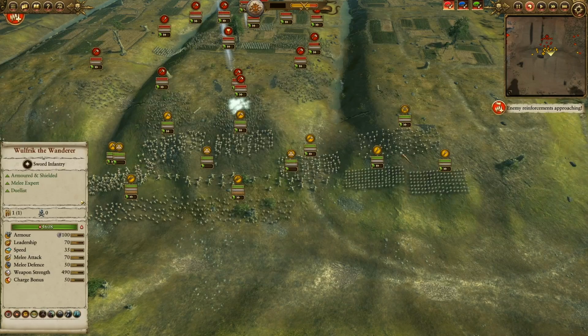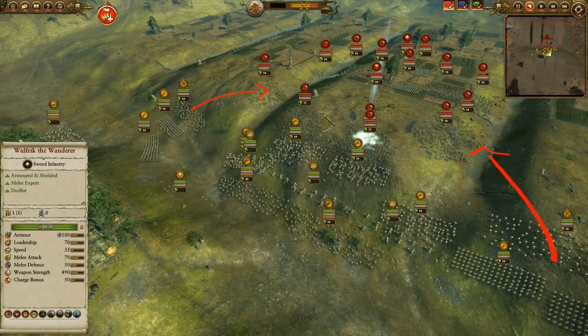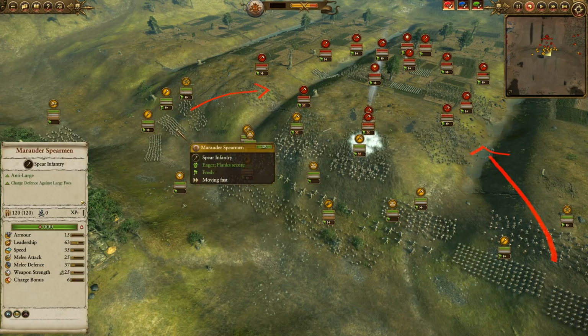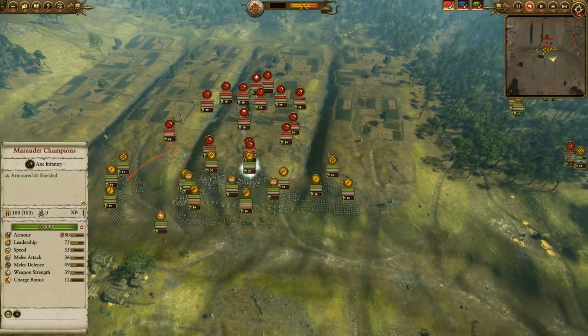But sending these Marauder champions in to try and block this peasant mob advance on all sides. I've also got these Marauder berserkers pushing in from the sides. I want to shut down this peasant aggression, and I need to keep my Fimir warriors with great weapons and my spearmen free because, again, I'm not sure where cavalry is coming from.